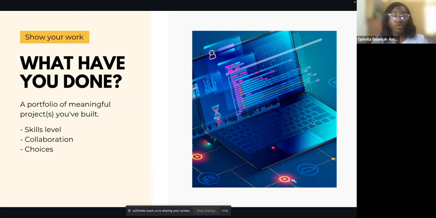In the past, before building the portfolio, I would try to approach potential employers and say, oh, I'm a front-end developer and I want an opportunity. I want to be an intern. I need work, I'd say. And the first thing that they would ask me is, where's your portfolio? What have you done? Show me something you've done before. In the beginning, it didn't really sound like much. Normally, if they said, what have you done? I would show, for instance, maybe my GitHub and say, okay, these are some of the things that I've done.